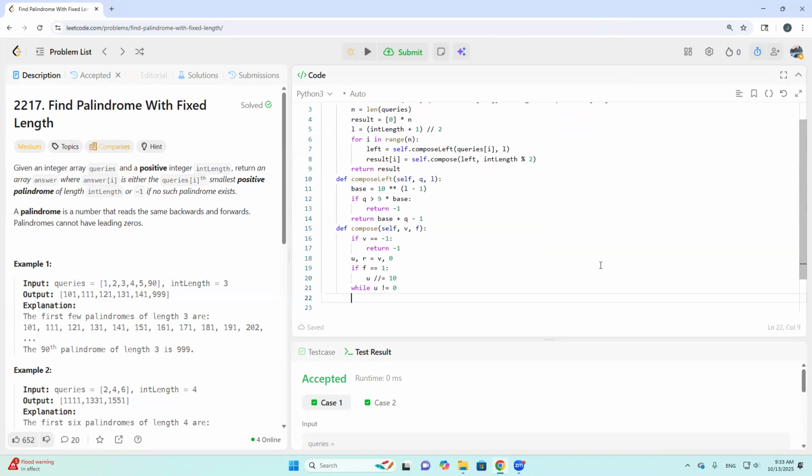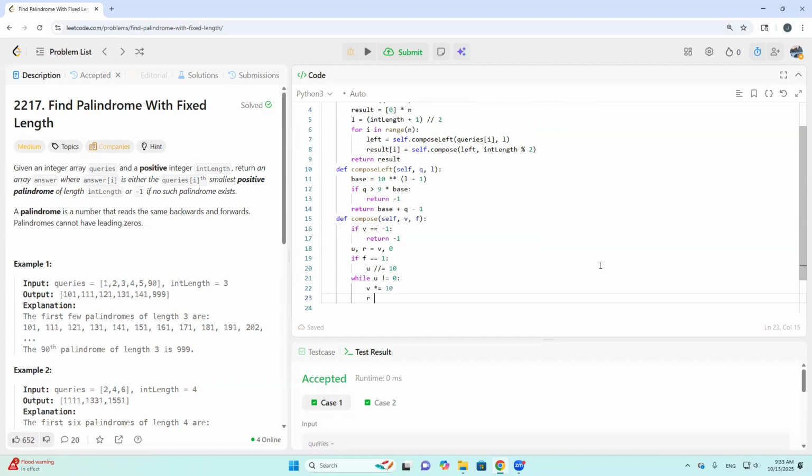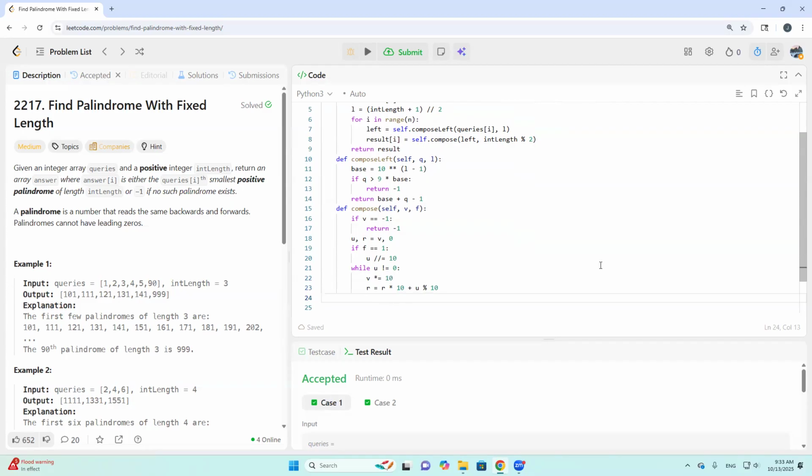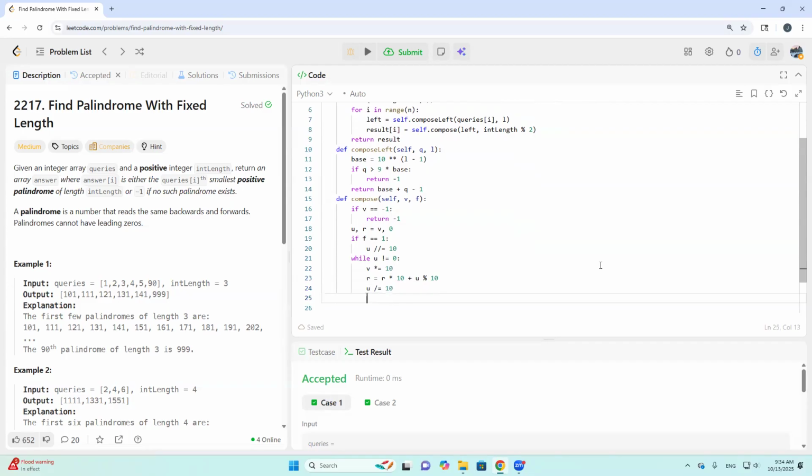So we should have v multiplied equal to 10 and r equals r multiplied by 10 plus u mod 10, right? And then we should have u divided equal to 10, right? And in the end, we just return v plus r.